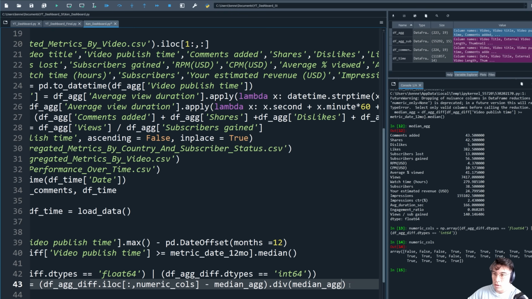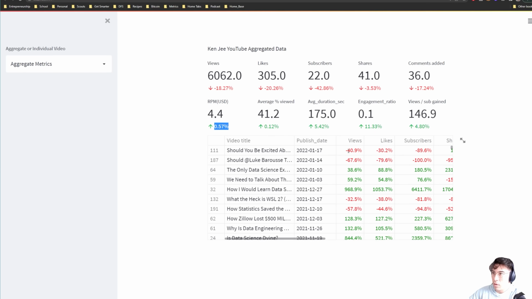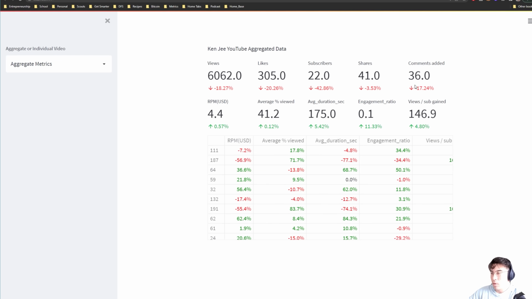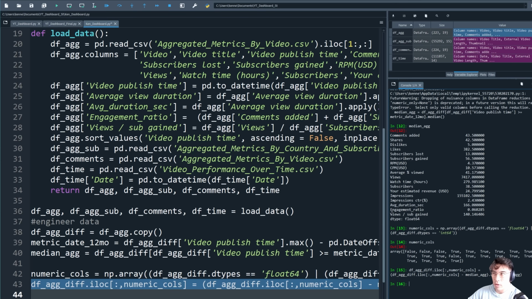This is going to look at the percent difference from those, and it's going to be useful for analyzing all of our data here. Let's run that. It's what we use to calculate all of these different values. The metrics at the top we do last, but these are the ones which took me the most time to figure out in general.